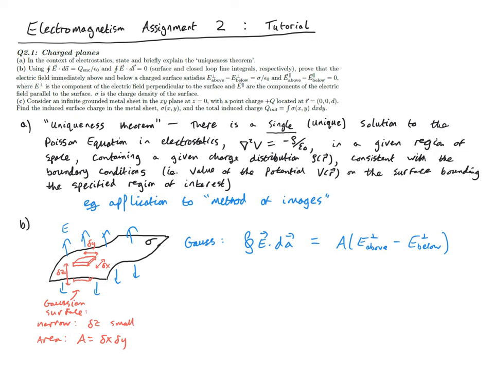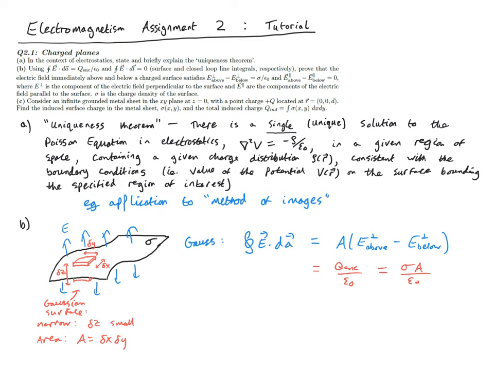And as we make the surface area of the top and bottom of this box smaller and smaller, we can actually neglect the curvature of the plane. Okay, so that's the left-hand side of Gauss's law. On the right-hand side, we know it's the charge enclosed divided by epsilon naught, which, of course, is the charge density per unit area times the area A divided by epsilon naught. And, of course, the whole point is that these areas cancel, and we're left with something that applies point-wise.